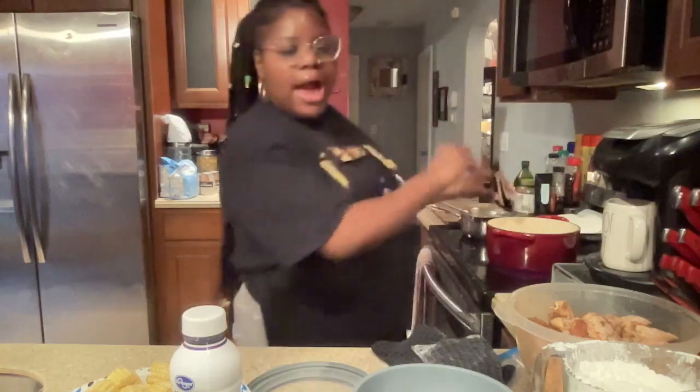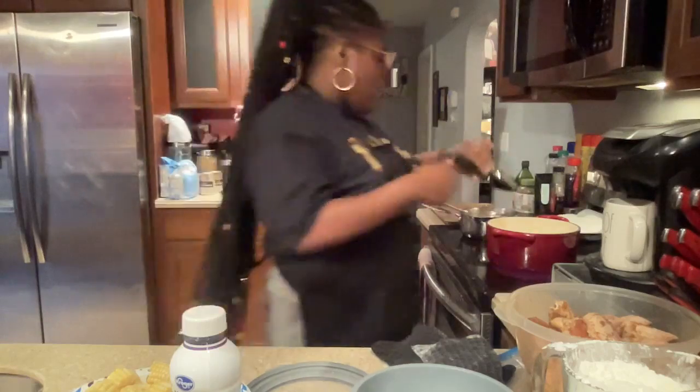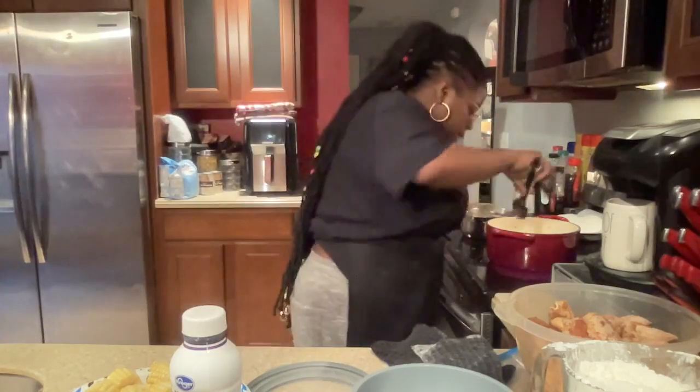And it's starting to smell kind of popcorn like, or you know when you grill corn and you can smell it, it's starting to get that smell, which lets me know they're cooking. So we're all good to go.